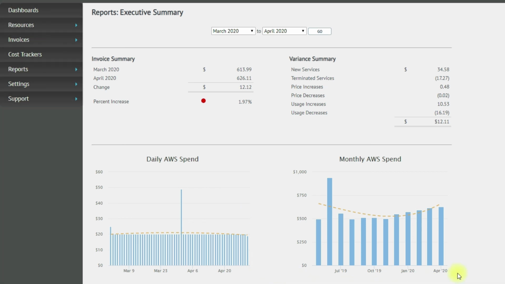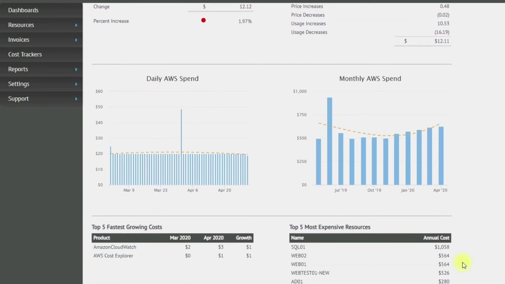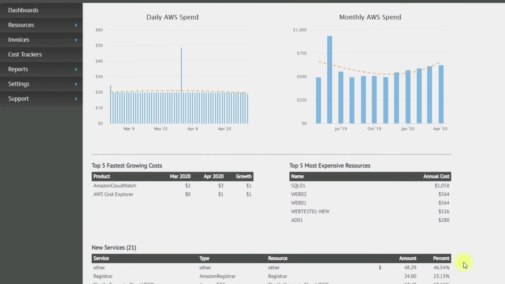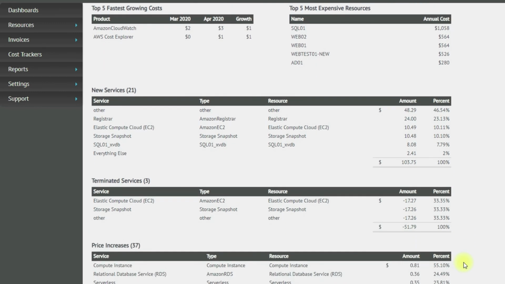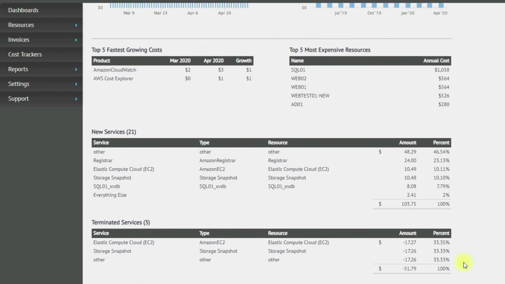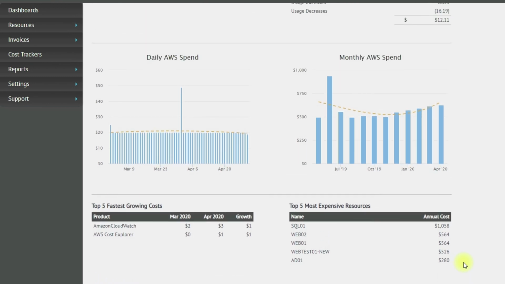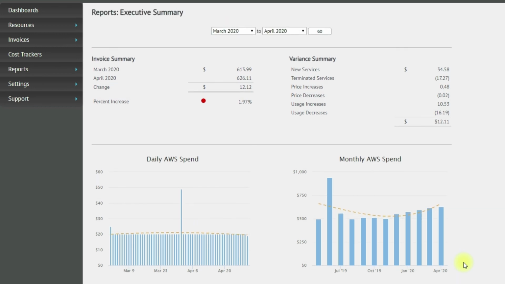Now that they have their head wrapped around the big pieces and overall trends, we help them understand the key cost drivers such as the fastest growing cost and most expensive resources. We also help them understand additional details, such as the specific resources that are driving the cost changes. We worked with a ton of executives to develop this report and believe it provides a good balance of helping them understand the big picture while also giving them enough details to understand some of the key moving parts.